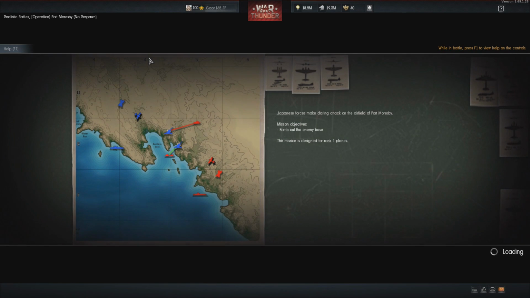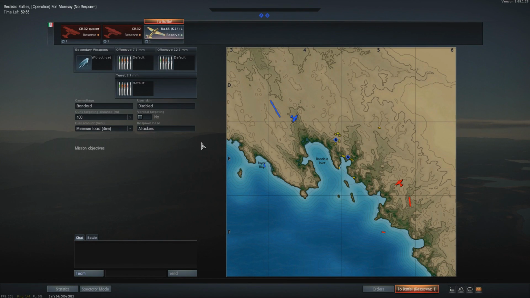Port Moresby. Oh, it's a mixed battle, and we're fighting... Actually, no, it's a mixed battle. So we would be fighting the Japanese, but it's a mixed battle, so nothing makes sense anymore. Minimum load is 46 minutes of fuel. That's a lot of flammable gas on this plane, Italy. I don't necessarily think I like that, and also the gun spacing was a little bit too far apart for me, so I'm gonna take 300-meter targeting distance.